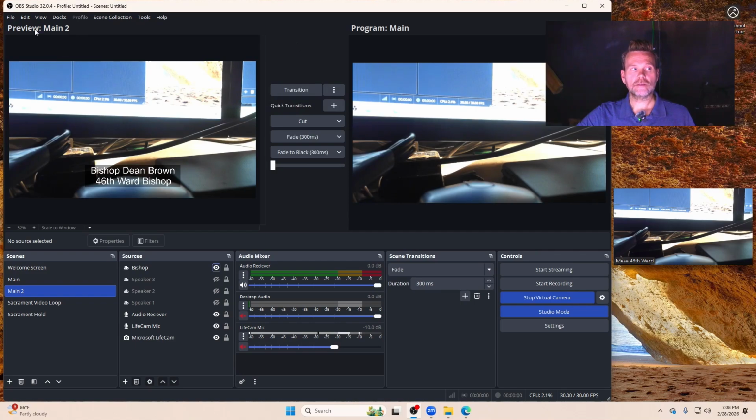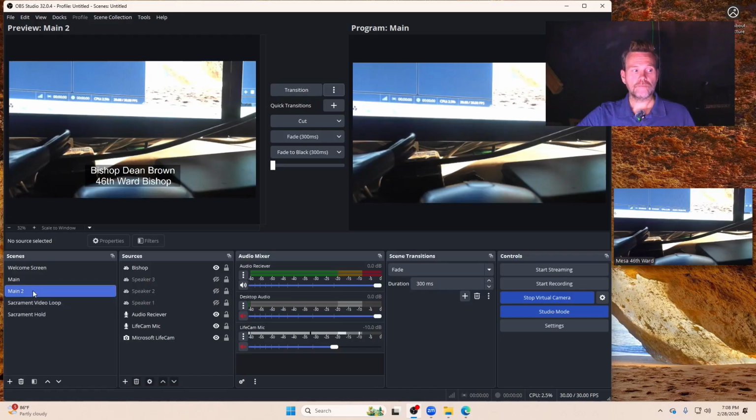You can see by the title up here which one I'm in, just so I'm not getting confused. Click transition, and then instead of having to click on the eyeball again, I could just transition back. So I don't have to do any extra clicks in between, and that's why I prefer this method more often. It's easier to get things lined up, and then it's the same transition key back and forth.